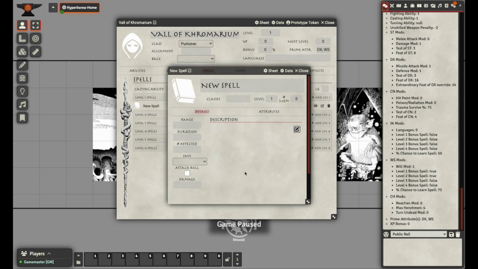Most of these fields are informational, but there are 2 that affect the mechanics of the system: the attack roll checkbox and the damage field right below it. The damage field takes a rollable formula, and you can use system variables in the formula, and I'll show some examples of that later from the compendium. So let's fill in these fields and close the new spell. So we'll just say it's got a range of 60 feet, and a duration of instantaneous as an example, because we were going to do Cure Light Wounds, right? So let's just do that.